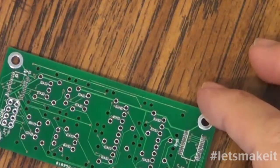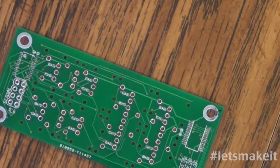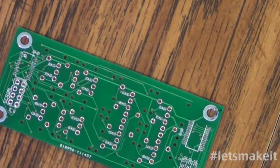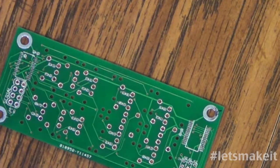Now I'm going to start putting the parts on, which is a little bit more tedious process than that. You may have noticed my fingers jump a little bit because it does take quite a bit of pressure, and holding the pressure like that, my thumbs just aren't up to that yet. So I'm going to start putting parts on now.